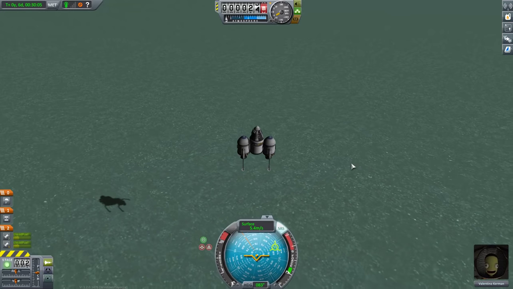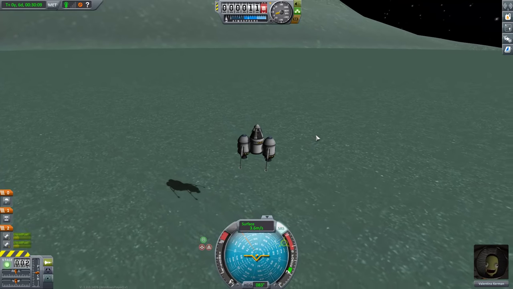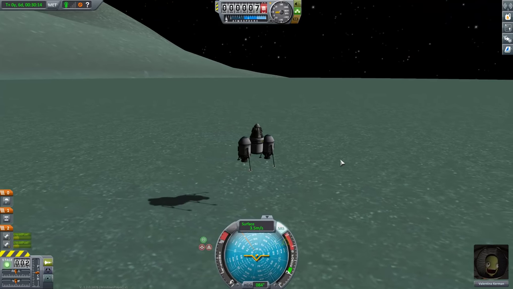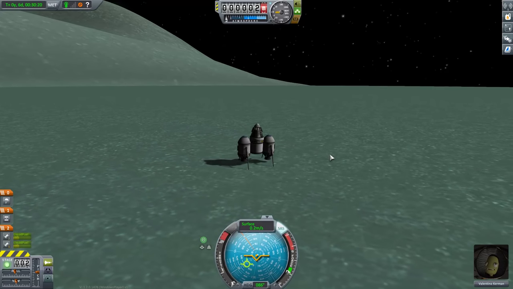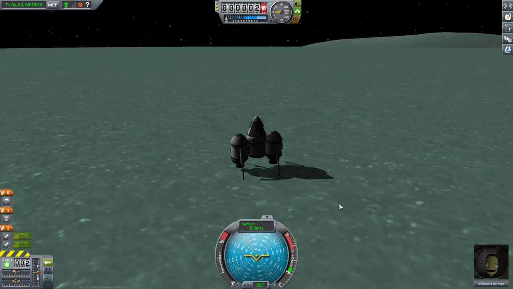Okay, we're just doing sideways, certainly a lot faster than I would prefer, but it should be okay. Because of the low gravity, it's possible we'll go skating sideways a fair bit. We are landing on ice after all. There we are. Turn off the SAS. And there! We have landed!